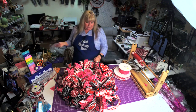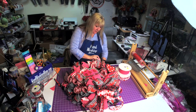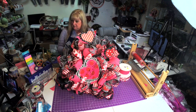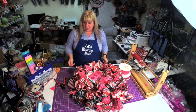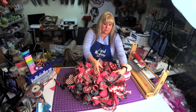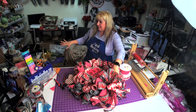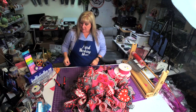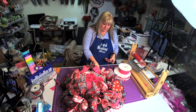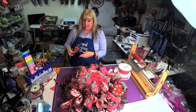So I use glue from my glue pot, and then I don't burn the crud out of my hands because it is not the kind of hot that you get with glue guns. Okay, so be super cautious of working with your glue guns because they can hurt you pretty badly. I highly suggest just getting an electric skillet from like Walmart. And yep, that's what I do. Alright, so I'm going to put one, let's see, where do I want to put this one? Maybe like right up here? Yeah, okay.